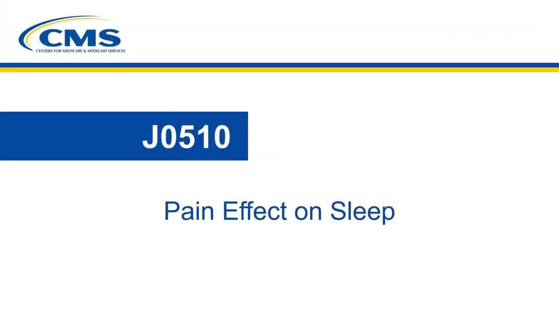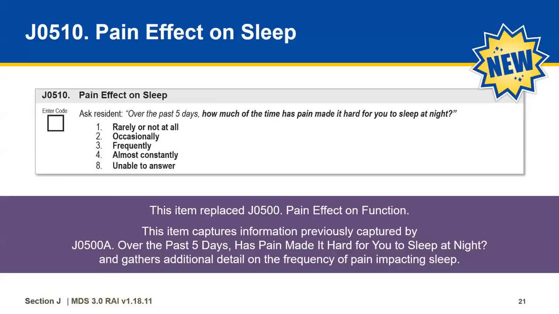Next, we'll discuss new data element J0510, pain effect on sleep. J0510 replaced J0500, pain effect on function. J0510 captures information previously captured by J0500A. Over the past 5 days, has pain made it hard for you to sleep at night? And gathers additional detail on the frequency of pain impacting sleep.